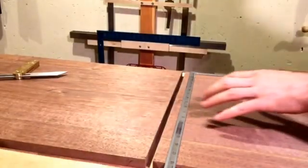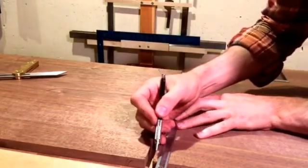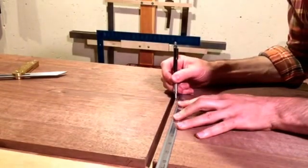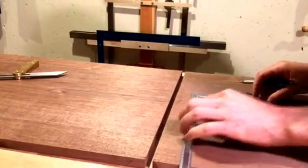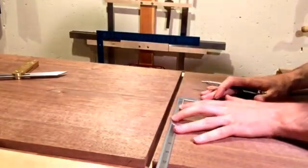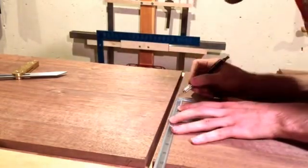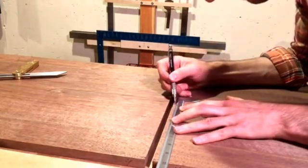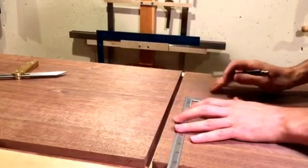Now we'll begin the layout by marking the approximate center. In this case, my case is just shy of 18 inches, so we will mark the center just shy of 9 inches. I'm going to start my first dovetail. In this case, it'll be the tails, by splitting this tail right on that mark. They're going to have 3/4 inch on either side.